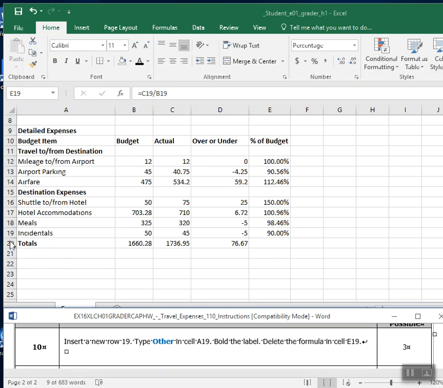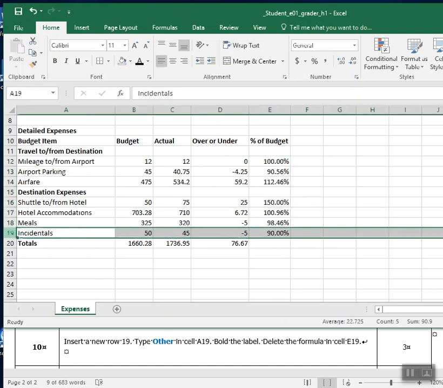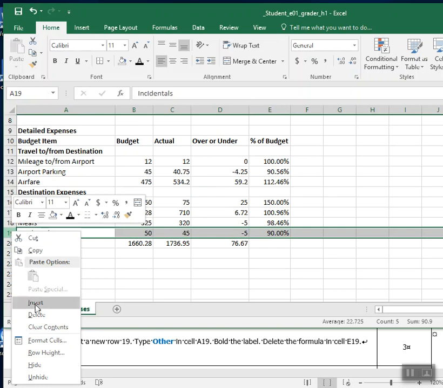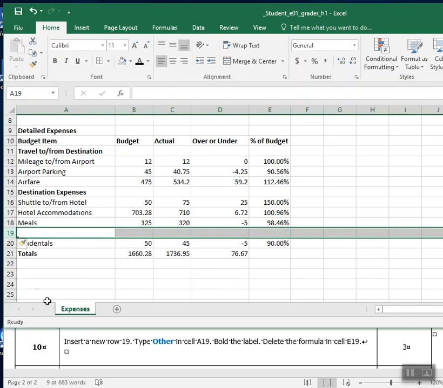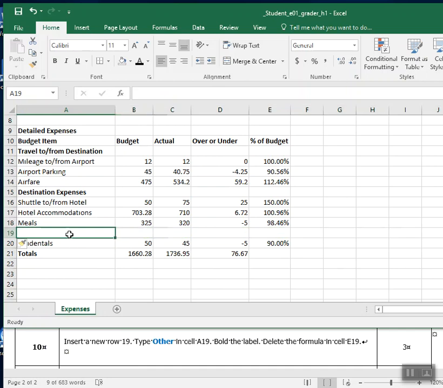So to insert a new row or column, you want to click on the place you want it at. We want it on row 19. So if you'll click over here on that gray 19 and then right click your mouse, you can see that it gives you an opportunity to delete a row or insert. We click insert and then it says, what do you want to insert? Oh, no, it doesn't. It just does it. It inserted a row. Okay, so cool. Type the word other. So we're going to type O-T-H-E-R, and that's just one of our headings. It says bold it. So you highlight and come up to your font panel and hit bold.